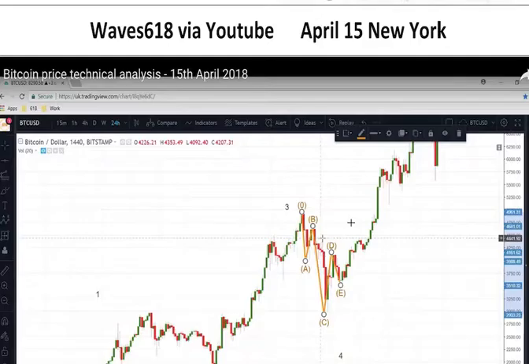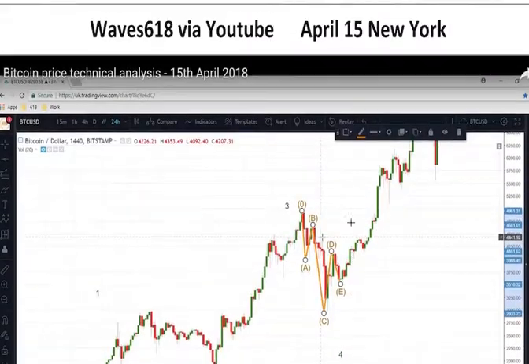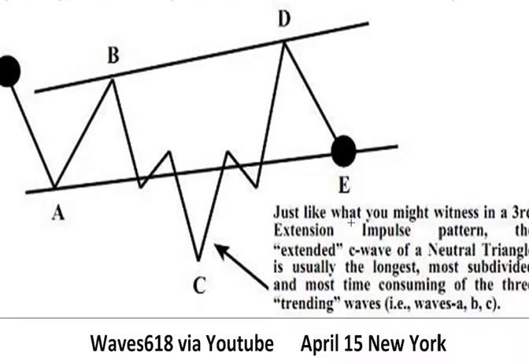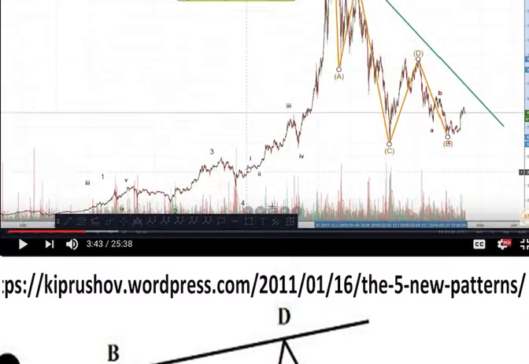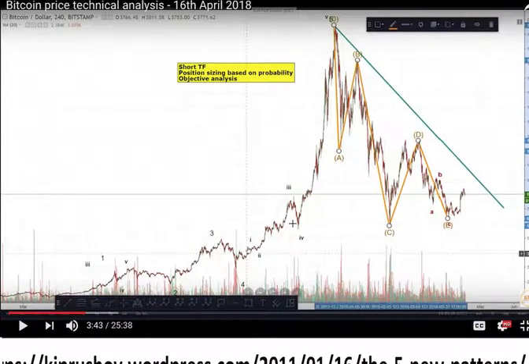But I found that fascinating, because if it is the case, then we could have completed this neutral triangle pattern with Bitcoin. And the other thing that he points out is that when we look at an indicator called the OBV volume, the volume indicates that most of the buyers left in the market, according to the volume, bought in the $1,000 or $1,200 area, and those guys that are buying at such low Bitcoin prices are not going to be shaken out. So there are a few arguments that he presents on the bullish case, which are very interesting. Just wanted to bring that up as another argument for the bulls.